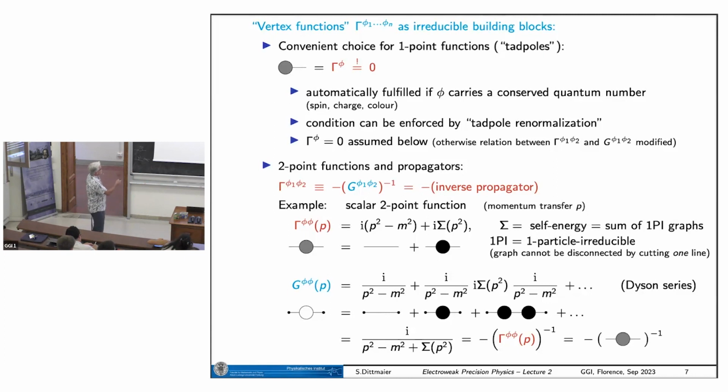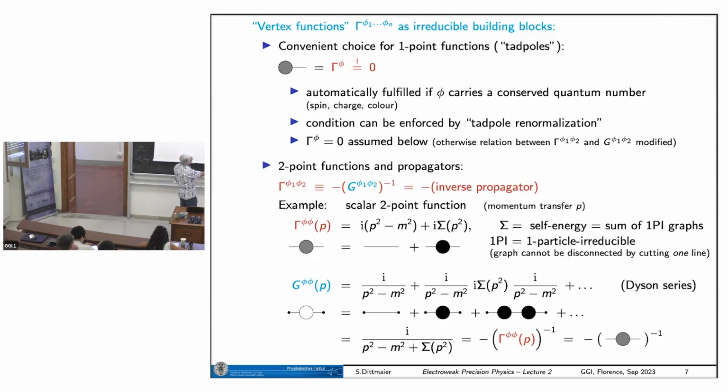Okay, I just wanted to introduce here these vertex functions as the true building blocks of all kinds of graphs. You have this one-point function, the tadpole, you have two-point functions, which are the propagators, and this means these blobs here, or this loop-induced blob, they furnish your propagator just by iterating all these insertions. You can sum them up, because you just have one and the same irreducible block appearing all over the place.